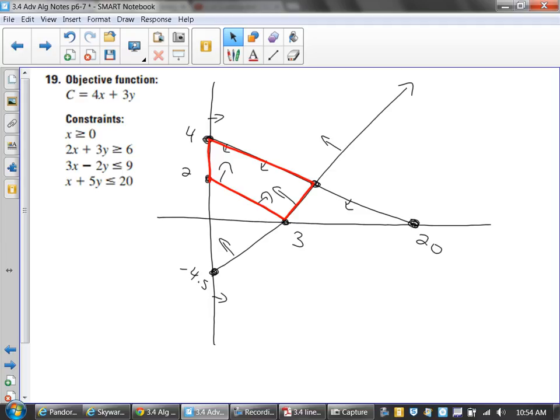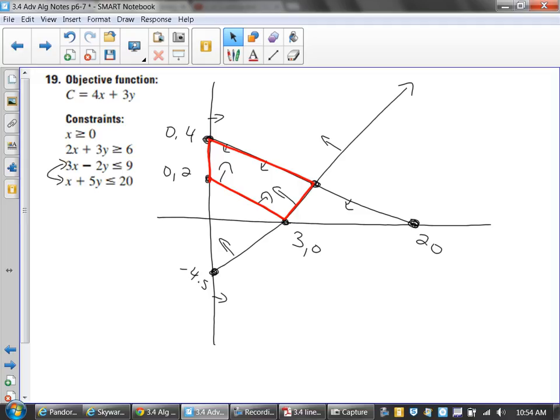What I need to do is figure out the ordered pairs of all the intercepts. 3 of them are real easy, because 3 of them are on axes. I've got (0, 2), (0, 4), and (3, 0). You agree on that? Yeah. All right, now I have to figure out where the intersection of these two met.